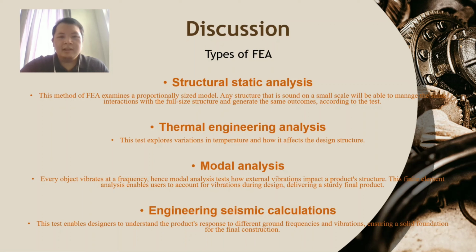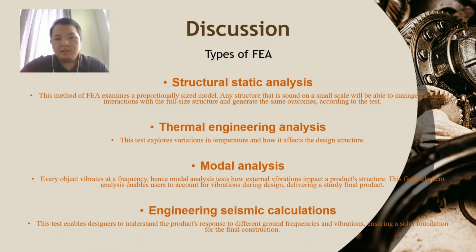Hello, my name is Daryl Isman, and now I'm going to explain the discussion of this experiment. So there are a few types of FEA. The first one is structural static analysis. This method of FEA examines a proportionally sized model. Any structure that is considered small scale will be able to manage the same interaction as a full-size structure and also generate the same outcome.